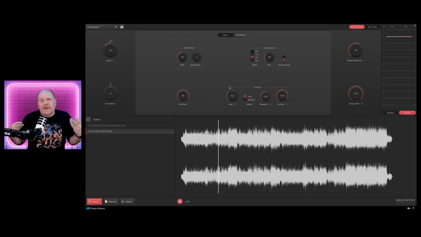Just know that if you use something like GarageBand that does auto normalization, it means that your peaks are already going to be at 0 dB. It means mastering can be hard. But if you grab the input knob here, turn that down about 5 dB, and then gain up on your limiter, you can actually pull all your peaks down and then limit or compress the top end and give yourself a much nicer sounding master.